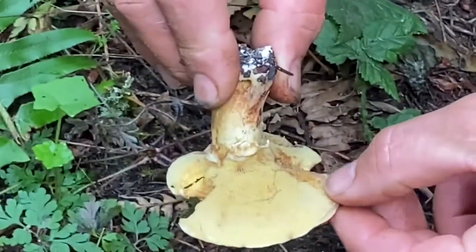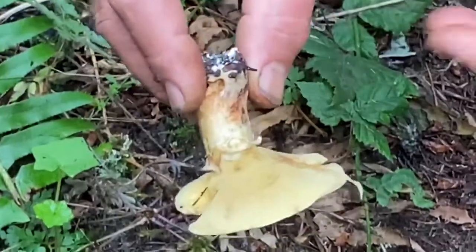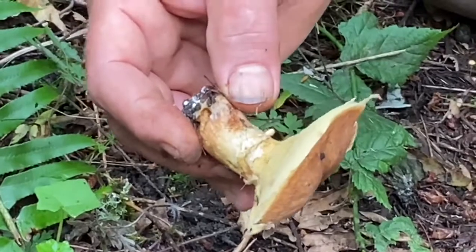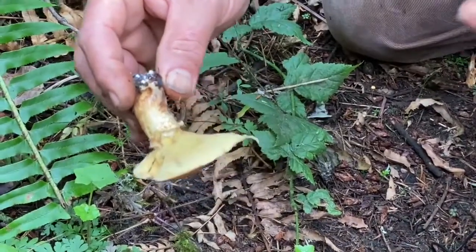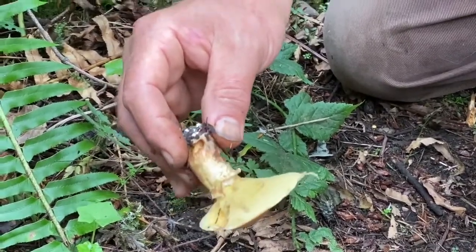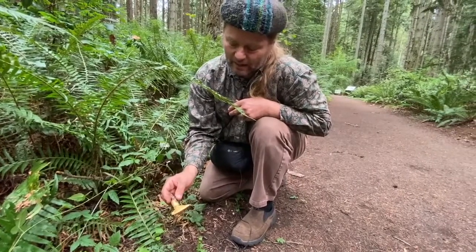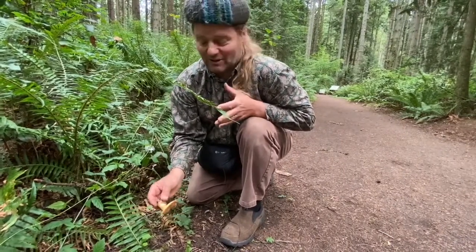I notice a lot of mushrooms that get eaten by slugs and other critters. It's protein — when you take the water out, which is 90%, then the 10% dry matter, more than a third is protein. So they are really full of protein and all kinds of complex sugars — there's a lot of nutrition in a fungus, pretty close to meat actually. And this year, because we had such a dry late August and first half of September, the mushrooms are quite delayed, and you can see how everything is rushing out to get the mushrooms because there's just less.